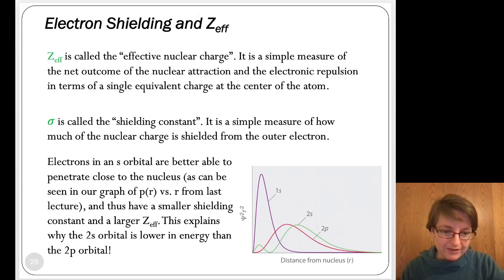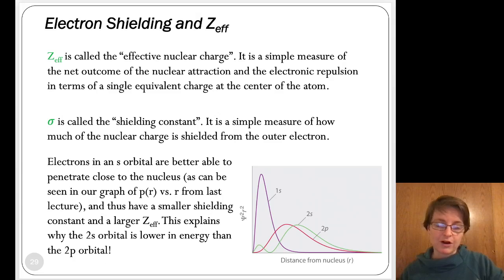Looking at our probability graph, that full undivided attention time never happens for the 2p orbital. There's not really very much probability density where you would expect to see the 2p electron closer to the nucleus than the 1s electron. But for this green curve, this 2s orbital, every once in a while, I would say a small but modest percentage of the time, the 2s electron gets to be closer to the nucleus than the 1s electron. We call this effect charge penetration, and it means that during those times, the electron in the 2s orbital can have a very strong attraction to the nucleus.